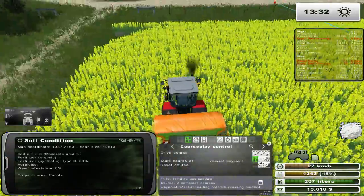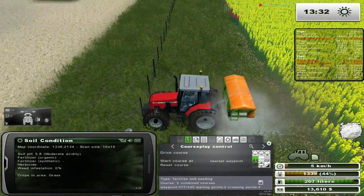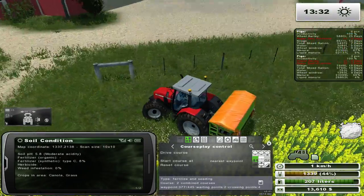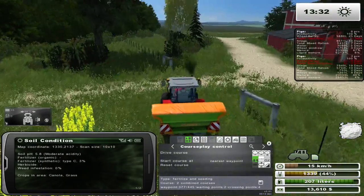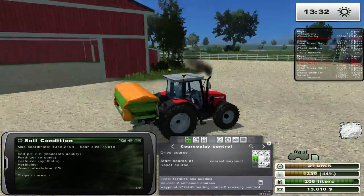Alright, not too bad. We only used about 50% worth of lime. I'm happy about that, because I didn't have very much money in order to spend on it. So that should increase the pH a little bit. Not sure how much. Might be a couple points there.